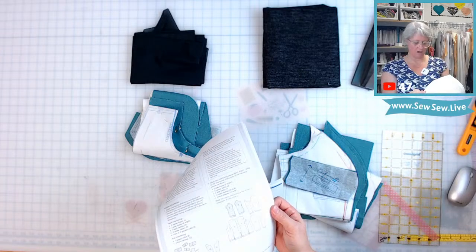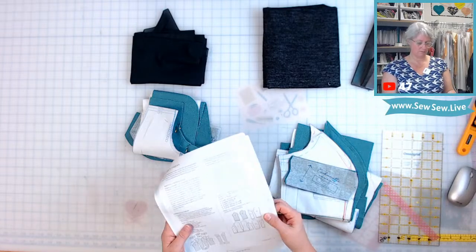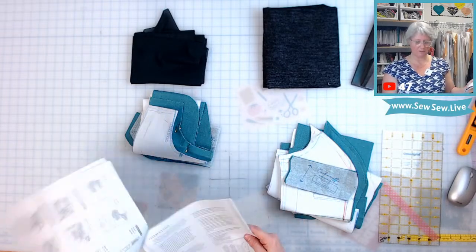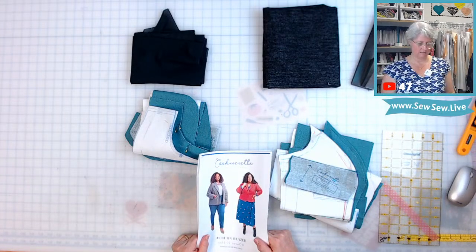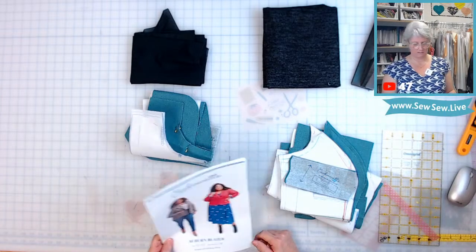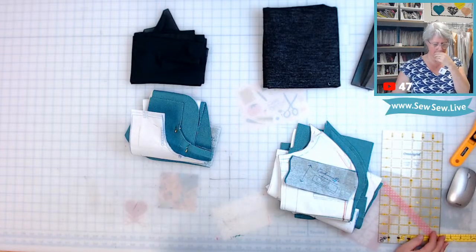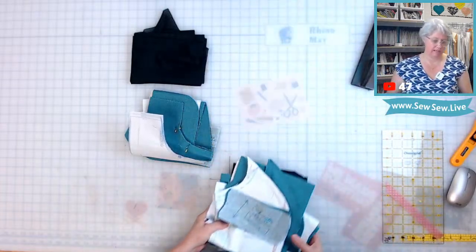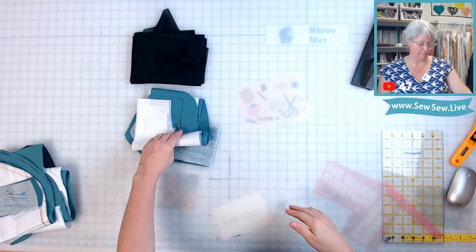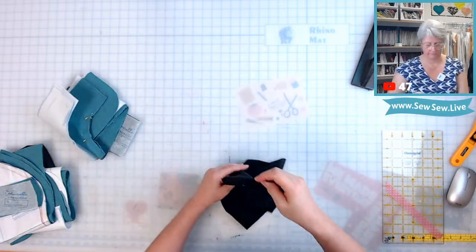Does that mean my jacket's not long enough for pockets? My garment's probably not long enough for pockets, you guys. I have to have pockets. I have to think about that. I'll still sew them, don't worry. I'll still go through it. Yeah, because you don't want that pocket bag hanging below the hem. Well, it wouldn't, because it'd be stuck in the lining, but then it'd be kind of pooling there. Shoot.